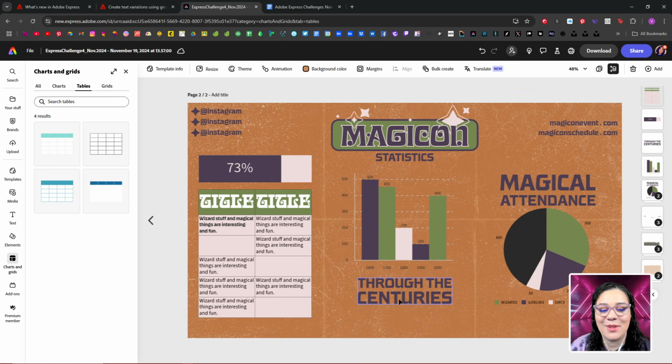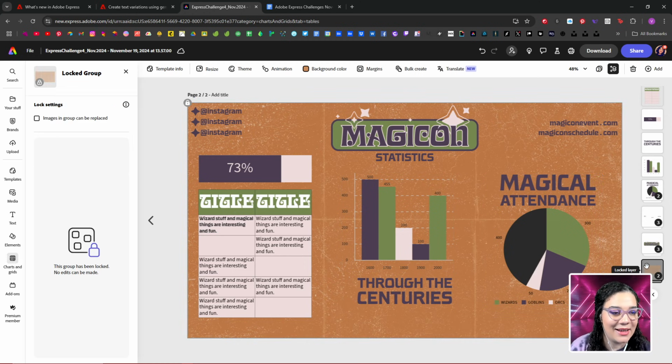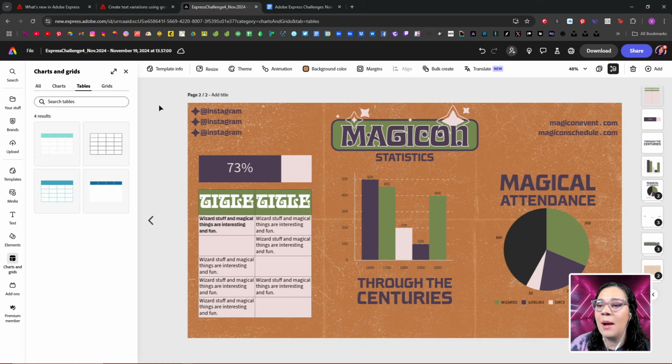I think maybe I would spend a little more time making this a more interesting presentation, but you can see where I'm going with it. You can get the gist of all the awesome stuff that you can do. I really hope you have fun with these specifically, because this is probably one of the more mind-blowing things that has changed in Express for me. I know there's been a lot of really fabulous updates, but this has just turned into something that was such a need, I think, truly.